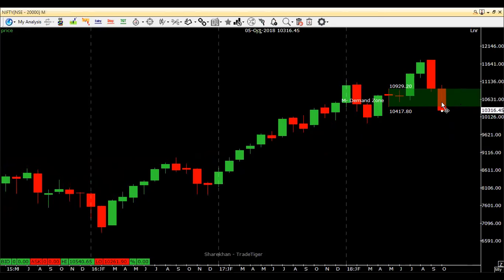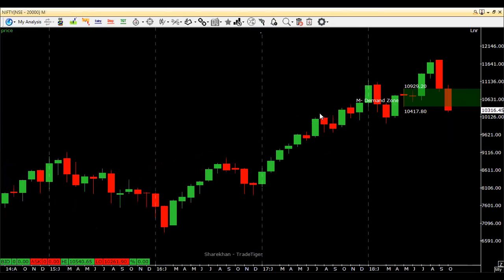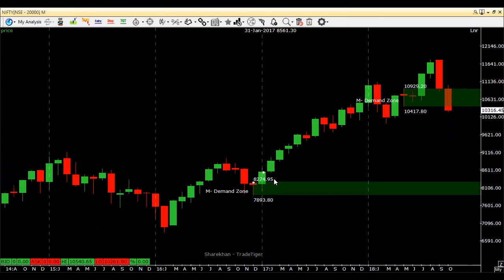So if you look at the monthly chart, the area of demand could be somewhere over here. So you can see this rally, this base and a rally, but it's not a very strong area of demand. A really good area of demand would be here, this drop, base and this rally. So this could be a really good area of demand. The demand zone is somewhere around 7,800 and 8,200.